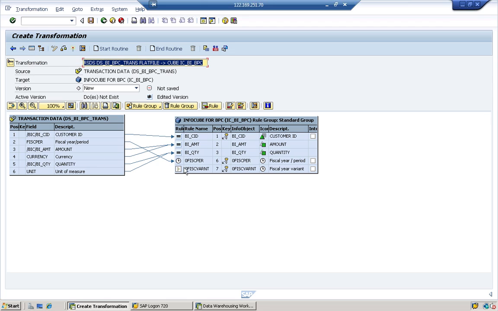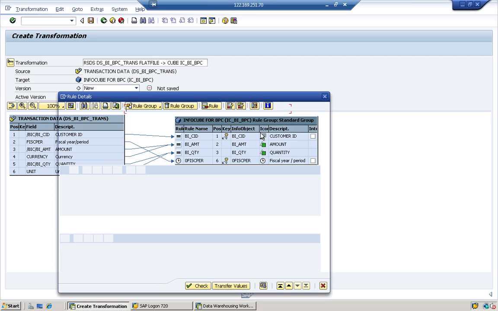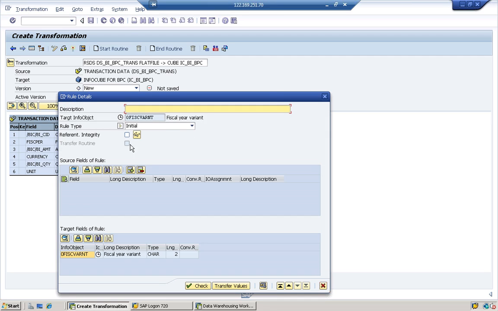Now, zero Fisk variant is not available. In that case, you need to maintain static variable. Just click on this arrow symbol, right click, role details. You can select constant. Constant value is K4.